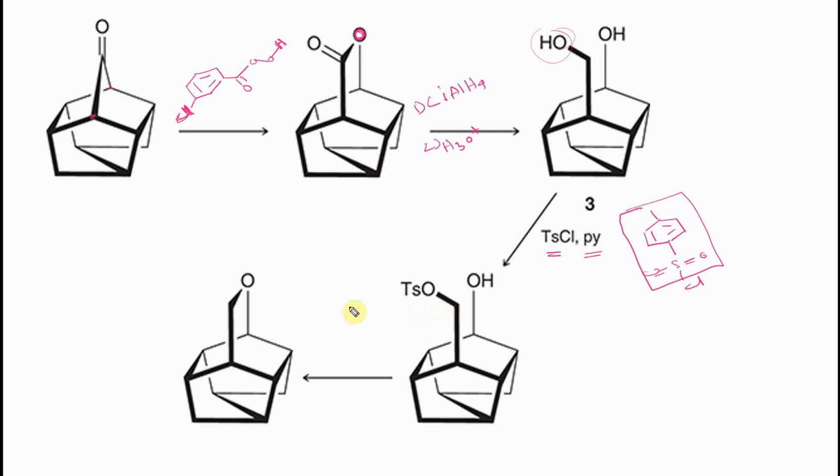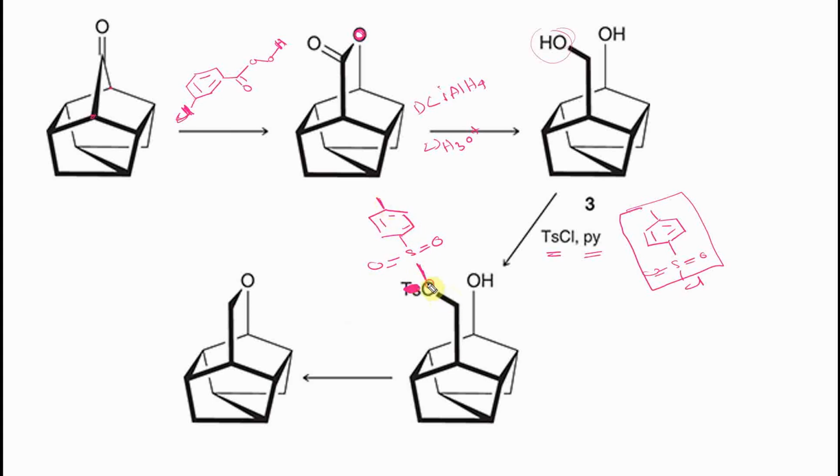Now what you're seeing is that you are closing the ring. That's the OH group that you see here, and then this is your OTs. And as you can see, the OTs is going to be a really good leaving group which takes this oxygen along with it. So if you are not able to see it, that's essentially the group we are talking about. That is the OTs.